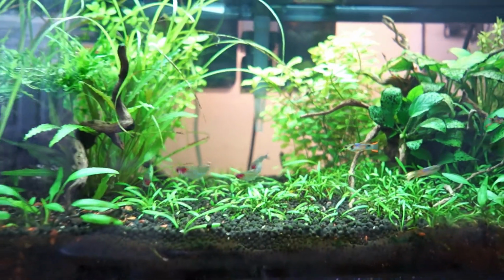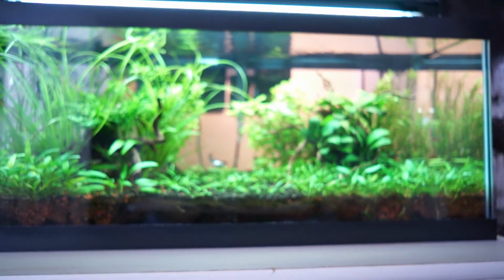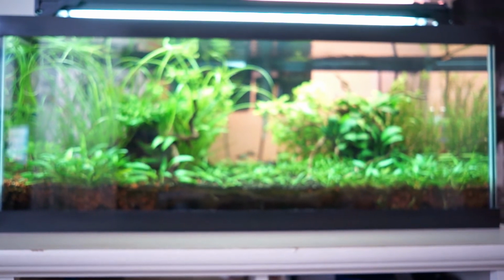The hairgrass plant there, the Heteranthera or Helferi cypress, I think, they're the highest demanding plant that I have in this tank, and they seem to be doing well, so that's good.